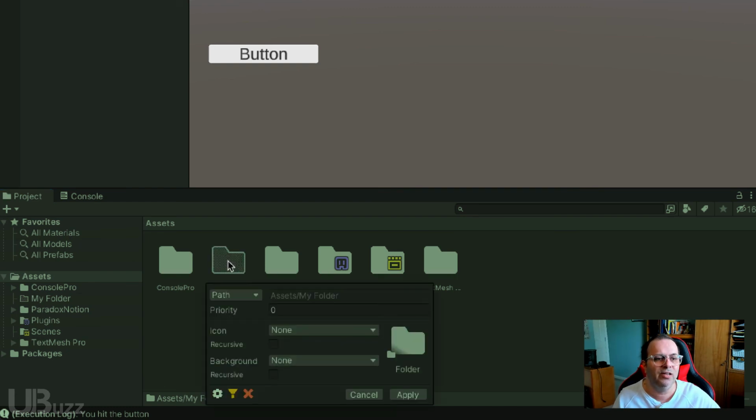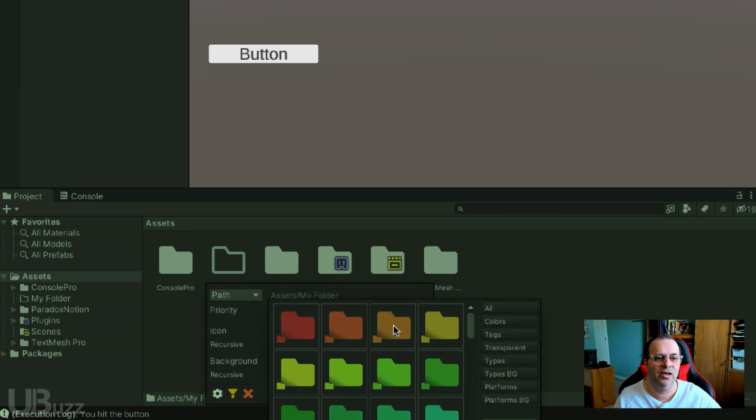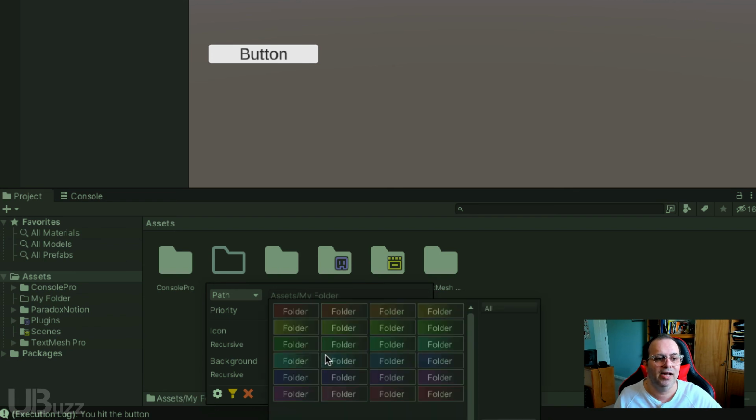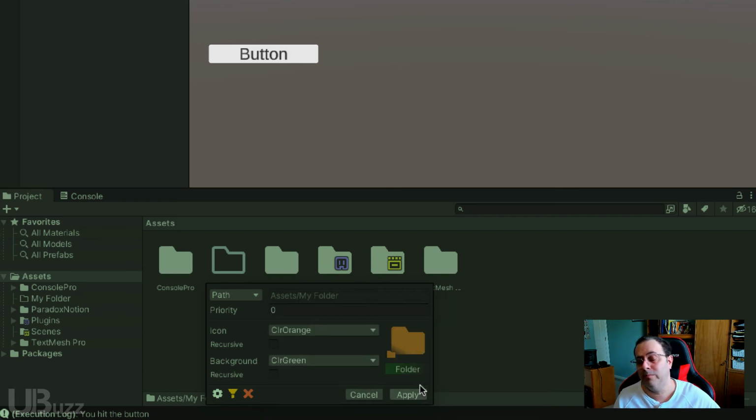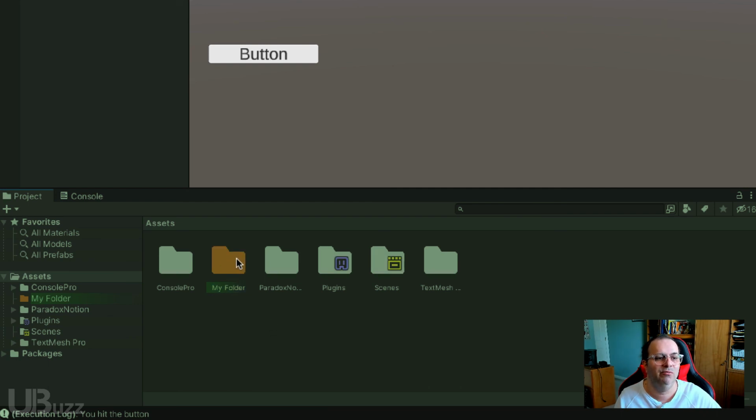Well, again, if I just Alt or Option click on that folder, same deal as the hierarchy, right? I can choose a different icon. I'm just going to choose this orange folder, and I can set a background. Let's go for green because we want to make this look really horrible, right? And again, there are filters and options and everything else. But once I do that, you can now see, if you're watching the video, that I've got an orange folder, and my folder name has got this green background in it. So those are two very easy visual identifiers. That's what I use those for.